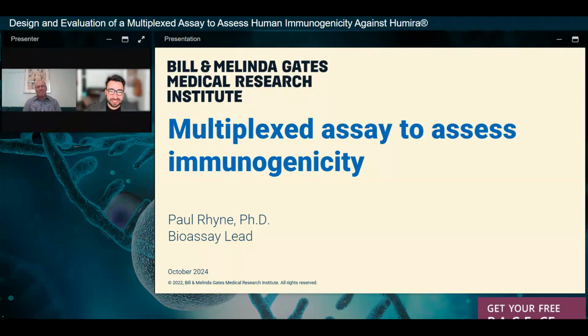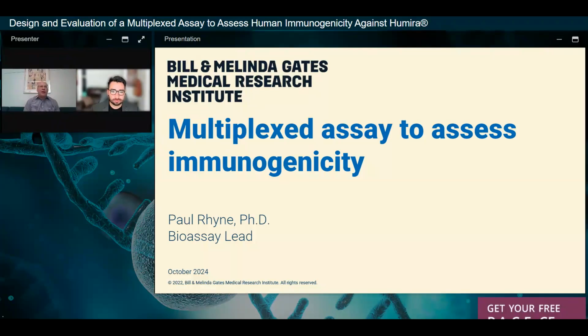Our next question is, what inspired the shift toward multiplex assays for immunogenicity testing, and what were the main challenges in developing this approach? So there's two aspects to that. When you use an ELISA approach or an MSD approach, you typically do these assays one at a time. So you do your screening assay first. All of those are positives. You go back to that same sample, you confirm it's positive, and you keep going back and repeating the analysis in a sequential manner. And that takes a lot of time for your lab to get through.